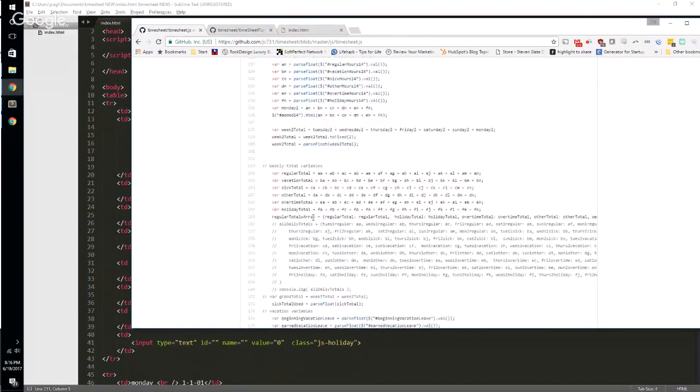There's another big long mess of nonsense. Right here where I grab, okay, all of the regular hours, I know those were all A and then a letter. And I know the vacation is all B and then the letter, C and then the letter, etc. So on and so on.